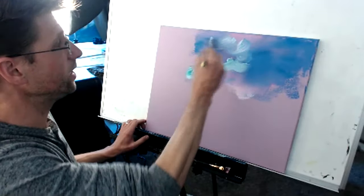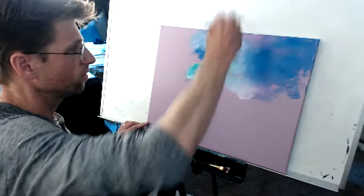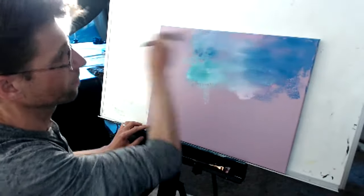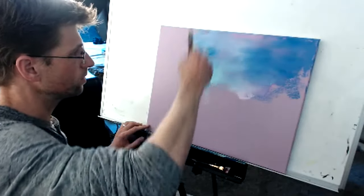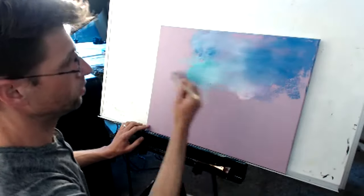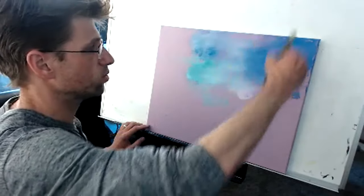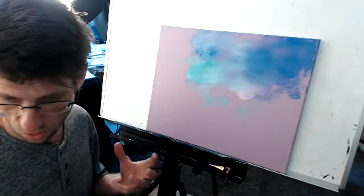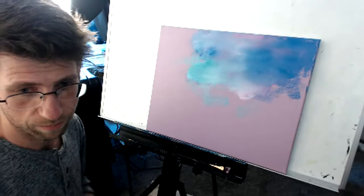Okay, I want some green in there because I think it'll look pretty. And after I get this all smoothed out, you know what I'm going to do? I'm going to paint the negative space in there. So negative space is just the space in between the object being focused on, you know, whatever the object is that is the subject. Negative space is the space in between.